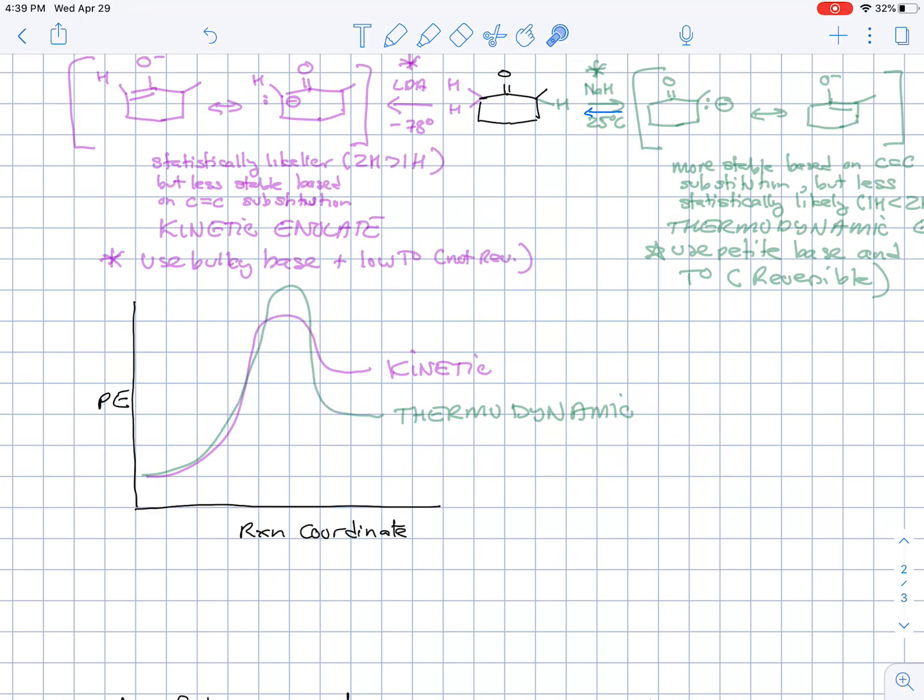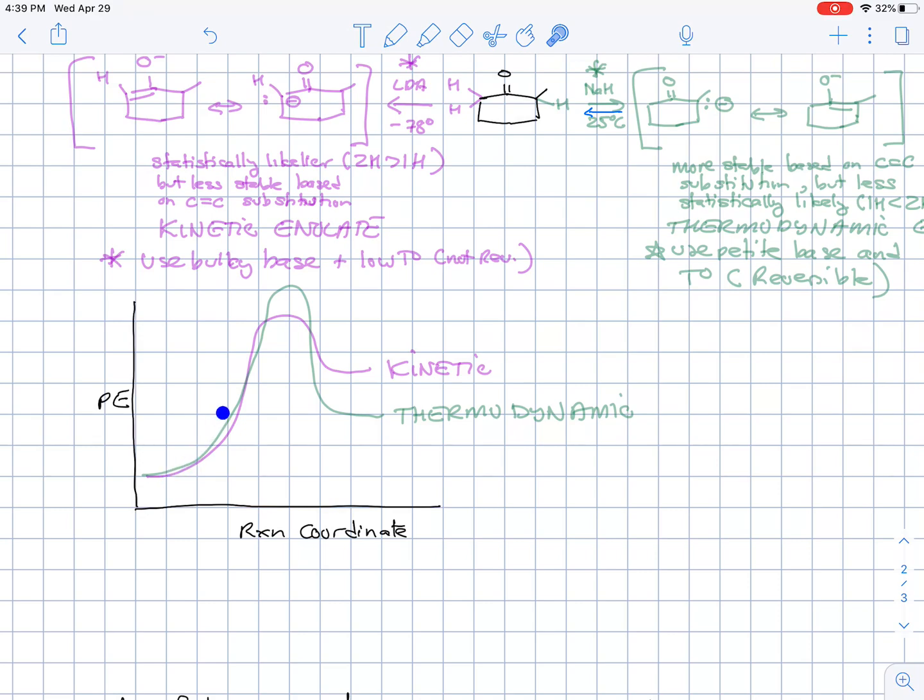If, on the other hand, you let this reaction go back and forth several times, over time, you'll end up with more and more of the thermodynamic product. So if you think about this, let's say you did the reaction forwards and you got some kinetic product and some thermodynamic product, even 50-50. Of these two, it's going to be easier for the kinetic product to go back the other way, because the activation energy for it going backwards is lower than the activation energy for the thermodynamic product reversing back to reactants. So more of this is going to reverse. So this is going to hang out, let's say. More of this is going to reverse.